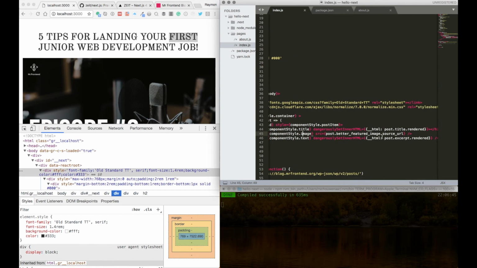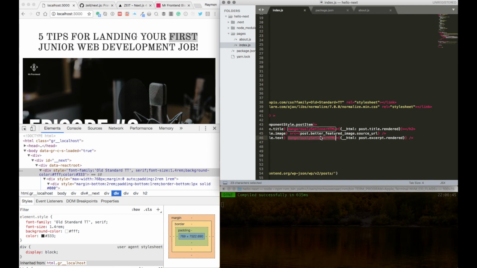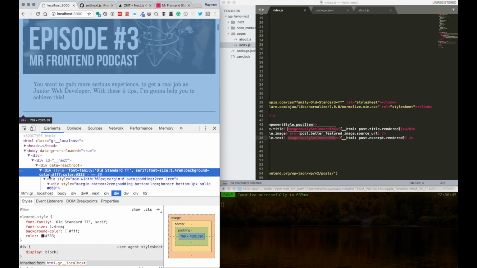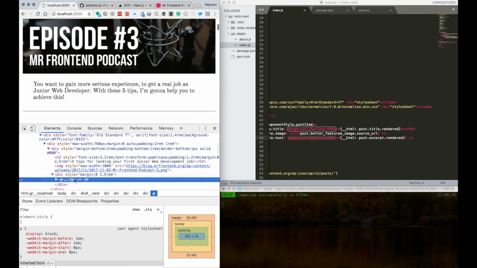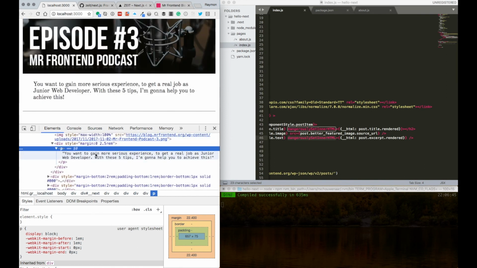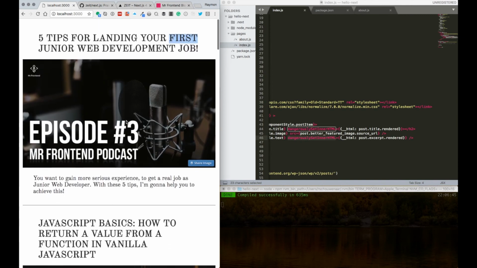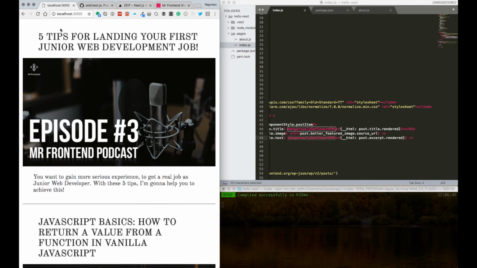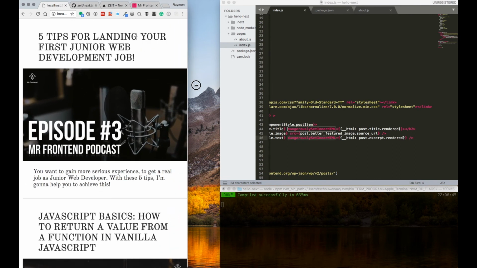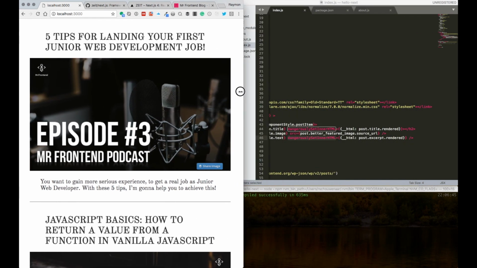And because this data is coming from WordPress, it sometimes has dangerous HTML. Sorry, that was my Dutch pronunciation. But sometimes in the excerpt there are HTML tags. So with this thing, the HTML will be rendered and shown like it's supposed to be. So if we check this one, it's just a paragraph tag with the excerpt in it. So this is pretty cool. And well, this is React server-side rendered and as clean as hell. Wow, I didn't do that much about styling, but yeah, I kind of like it.